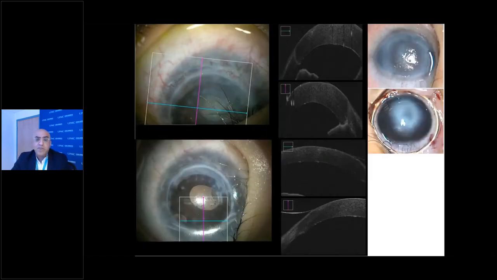Okay, so here are some cases, right and left eyes, before and after. In this particular case, I think this is about a year and 2 months post, maybe even 2 years post the initial transplant. When you have bilateral disease, that means that both eyes are affected, I have learned that it's better to wait till the child is around 3 to 4 months of age before I do the transplant.